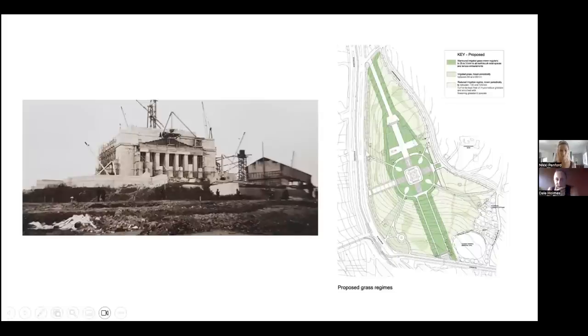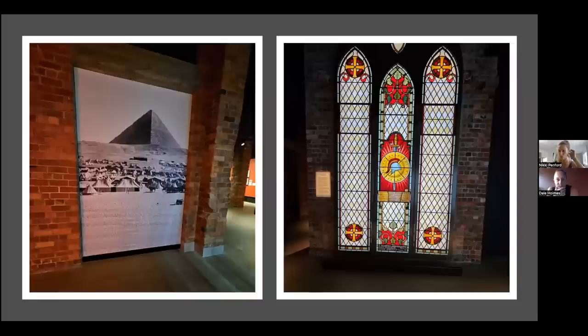We spoke about the Boer War window — it's a homage or reference to the Boer War. Then you've got the Roman helmet, the sword, and the roses at the bottom. That sword goes back to Apollo — the one swinging the sword. Whether it was Nimrod or someone else had a sword as well, there are a few strange references. Then of course the Giza pyramid sitting there, which is where the first World War One vets went straight to — Britain goes to war with Germany and our guys went straight to Cairo.